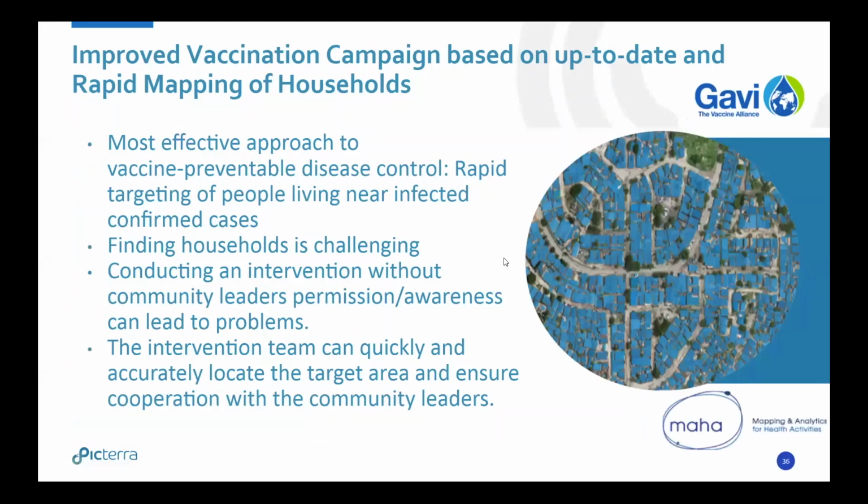And finally, the vaccination campaign I mentioned. So we worked with Maha, who does some mapping in this context, and in the context of Gavi, where the idea is that once you have some point with early signs of infections, you then want a mapping of those areas in order to organize your vaccination campaign, and also to communicate with the community leaders and be sure that everyone is aware of what will be going on on the ground, to avoid problems.